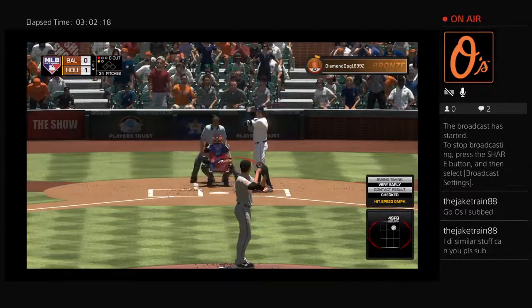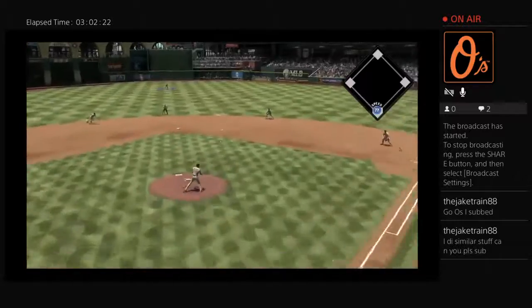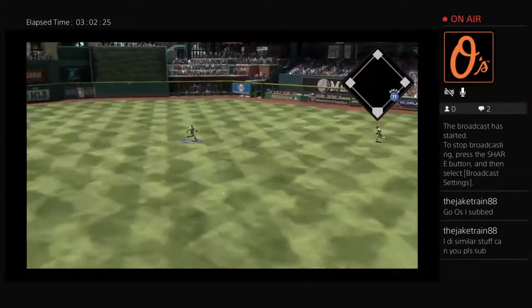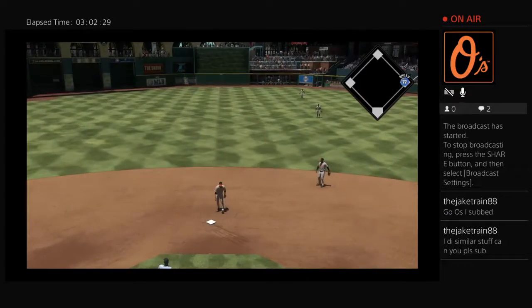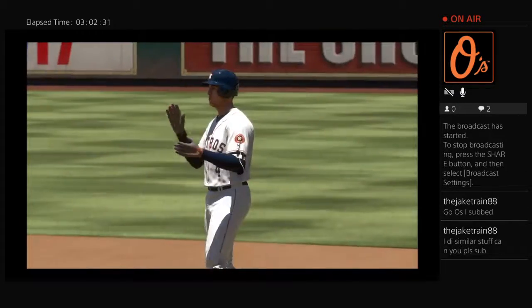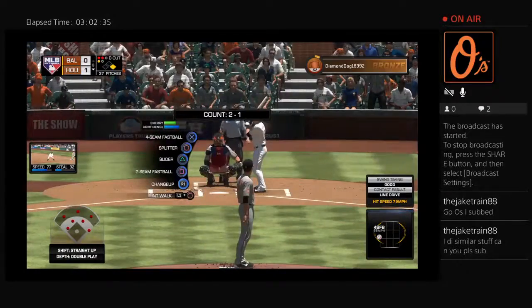At the plate, George Springer. He'll step in to start things out here against Kevin Gausman. Soft liner towards center. And that finds some outfield grass. It's a base hit. So the leadoff hitter reaches with good speed. The 2-hole hitter can handle the bat. We'll see if they have a play on here with nobody out.